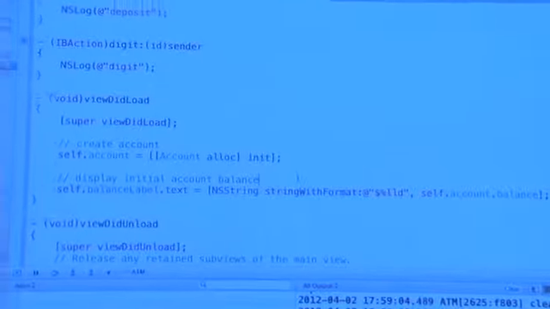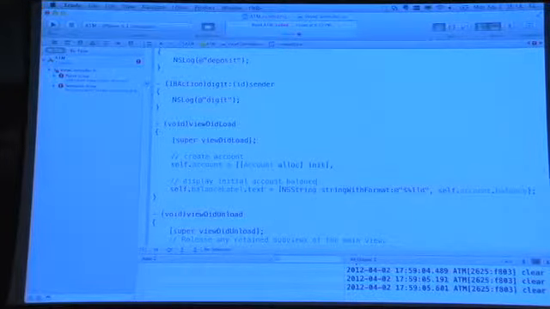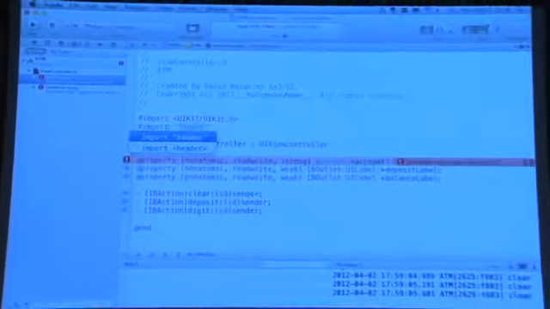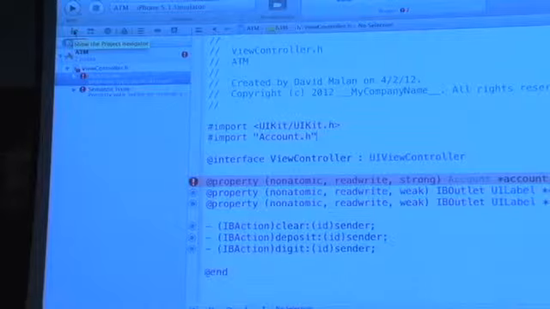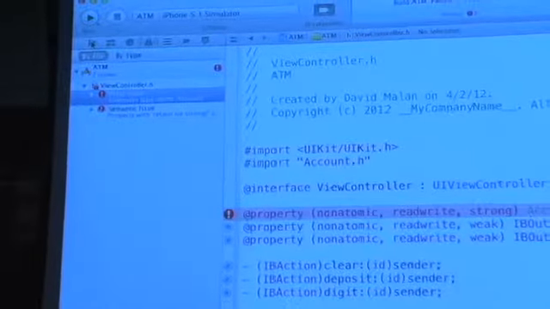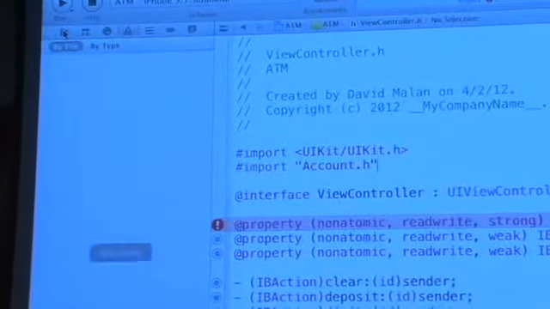So let's go ahead and see if it compiles, and it does not. So unknown type name account. What have I done wrong here? This one's actually pretty easy. It's in my H file. So now that that's there, I don't technically need it in the M file as well, but it's not bad to put it there as well if both files use it. So let me try recompiling. And realize Xcode doesn't always dismiss its redness sometimes. You have to try recompiling. OK, so that worked, and voila. $0. So we're kind of on our way.